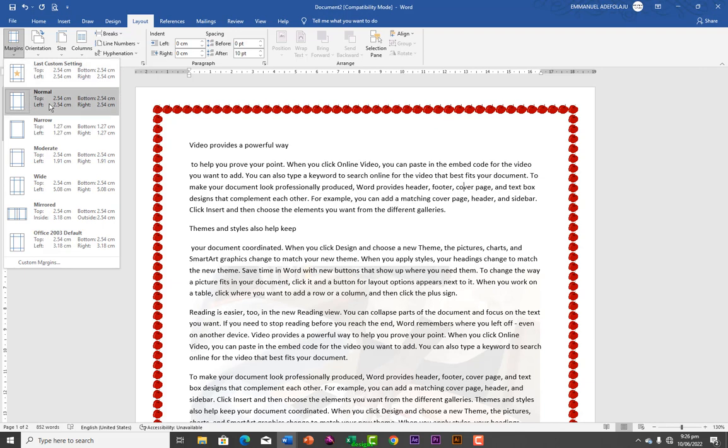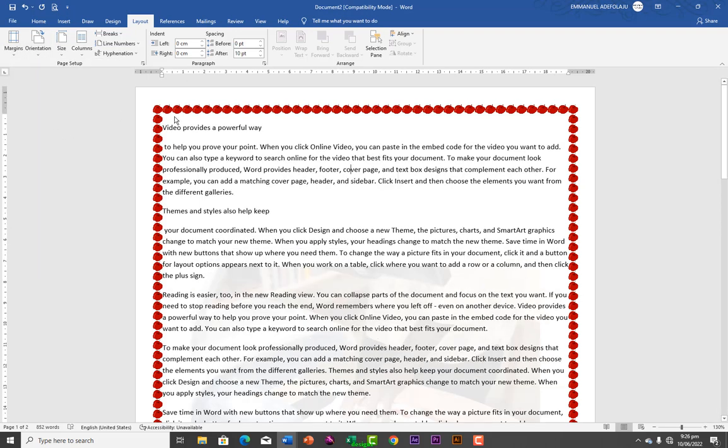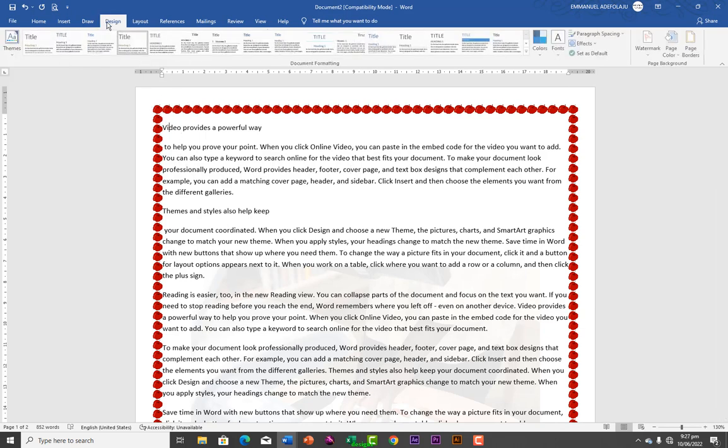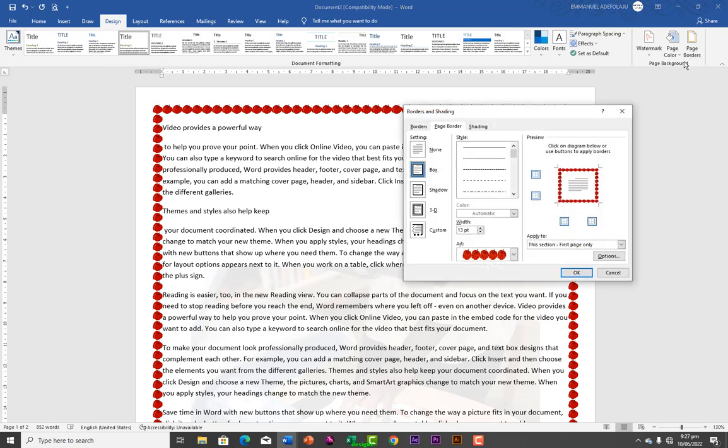You have normal margin, which is this one right here. So we have a narrow margin. Margin is just the space outside your content, outside your text. All right. So I'm going to take out this page border so that I can explain the margin better. So I'm going to choose none.